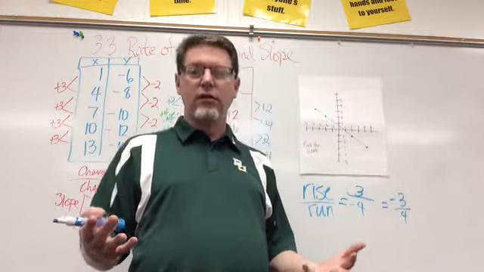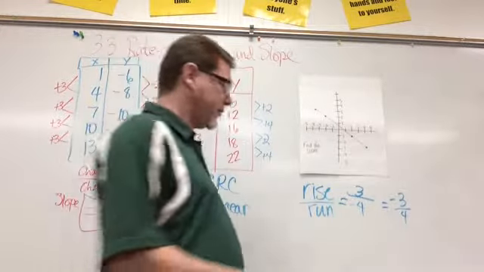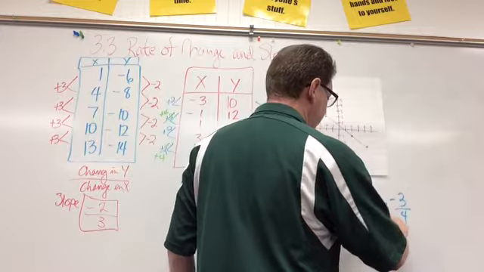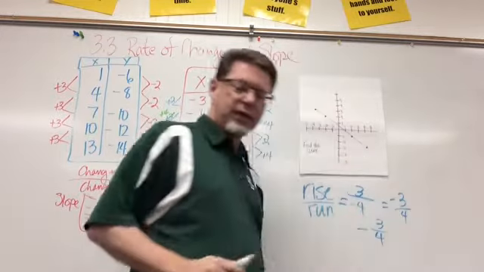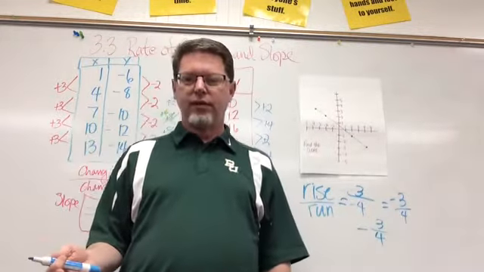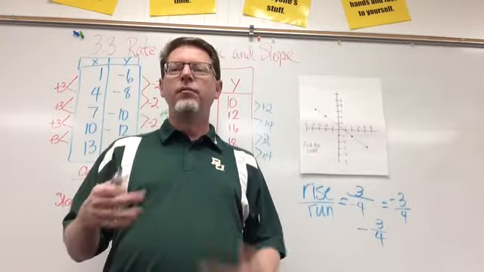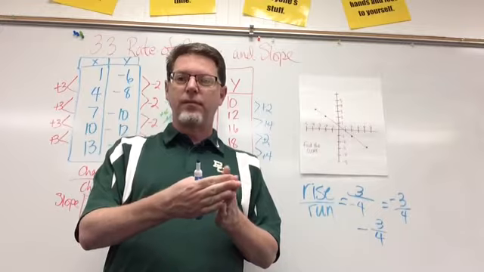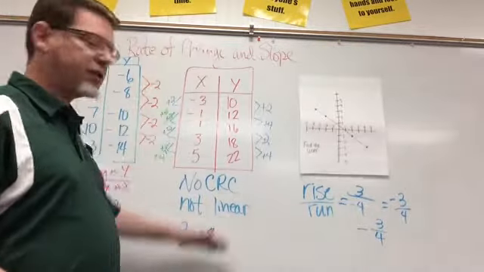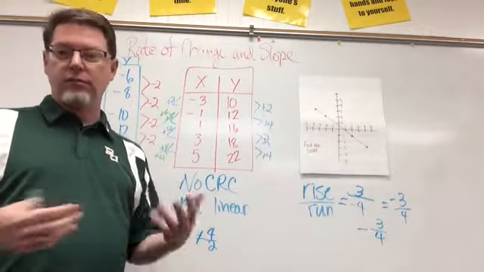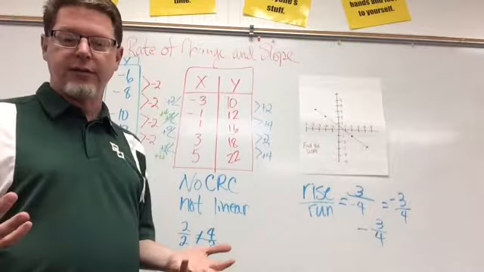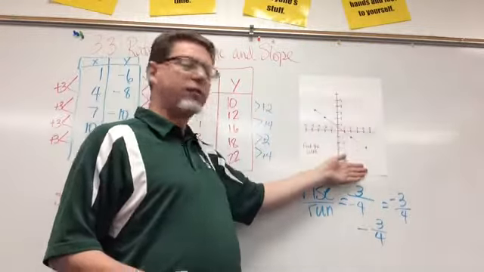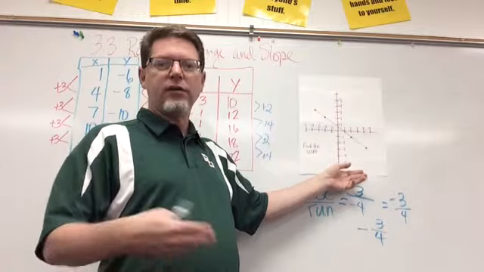I can choose either one. Or the real standard way to write it would be the negative on the outside and then 3/4, like that. All three of those are written correctly. So remember, from a table, we can find the constant rate of change to find our slope. And if there's not a constant rate of change, then it's not linear, so there's no way to find the slope because it's not linear. And then we have, from a graph, we can use rise over run to find our slope.